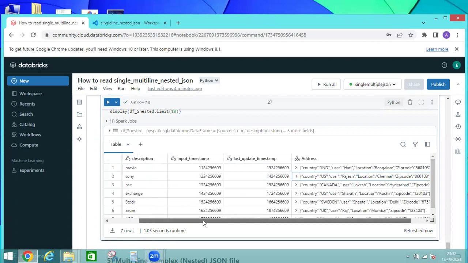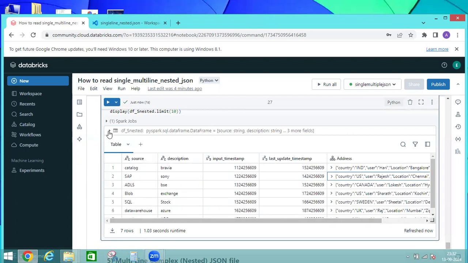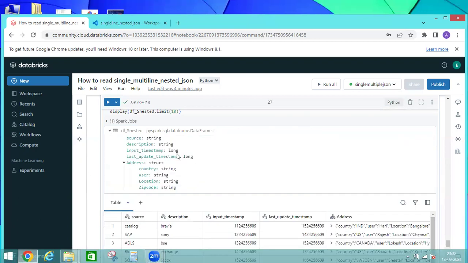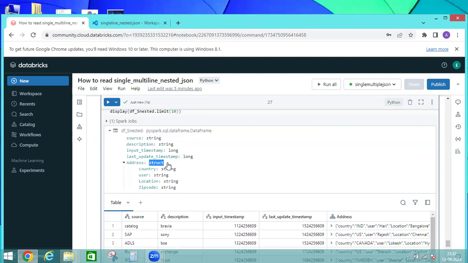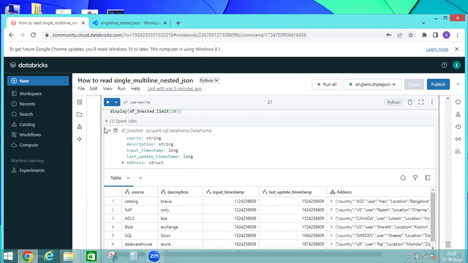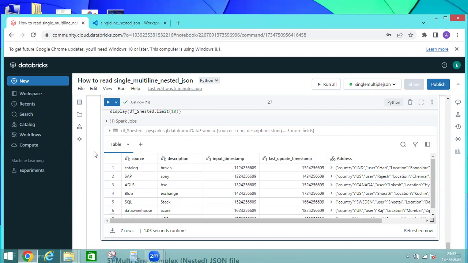You can see data types also: string, string, long, long, and the respective data types. Since address is a nested one, whatever object it is telling, that is struct. The type is StructType; you can call it struct or object type.